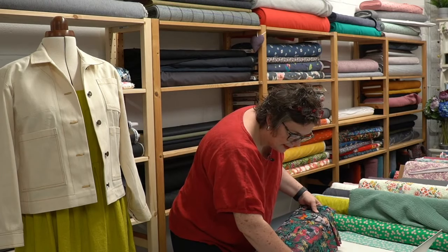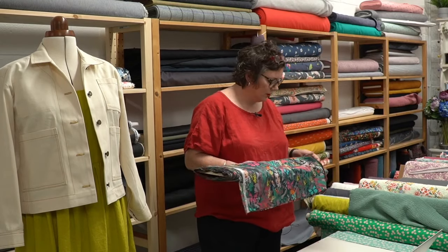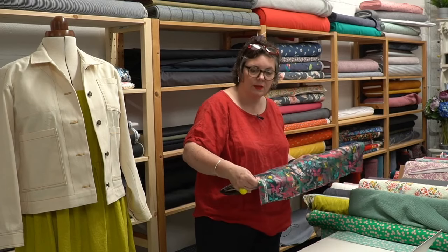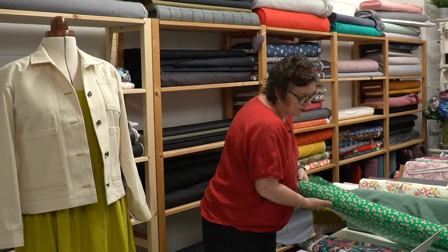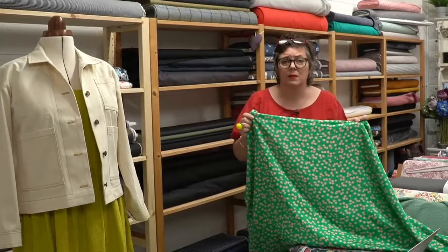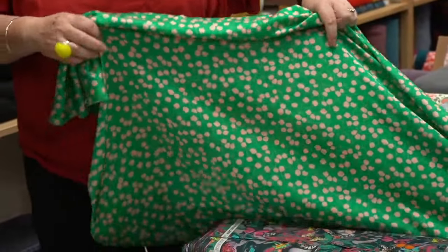Jules is one of our diploma ladies and she's got some of this but she's scared to cut into it. Just take a deep breath, get everything ready and go for it — you'll be fine. I love this fabric. It really is a beautiful quality — it almost feels like a Liberty Tana lawn, it's so soft. And I really like it with this next one too. I really want to make my daughter something out of this because these are absolutely her colours. I might just surprise her — luckily she never watches, so she won't know!